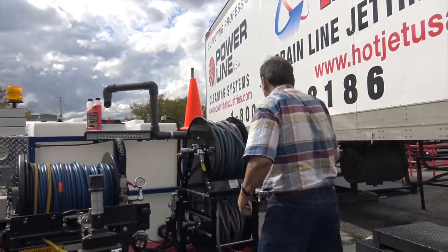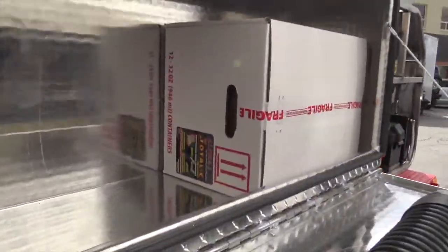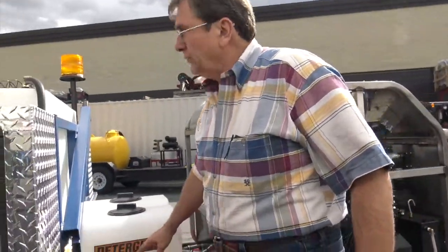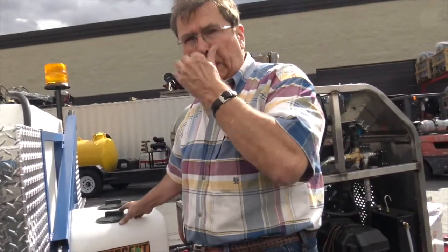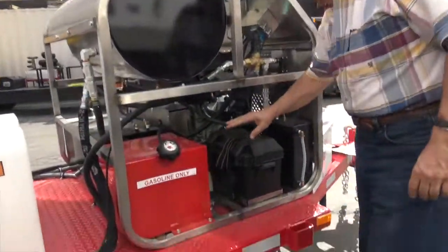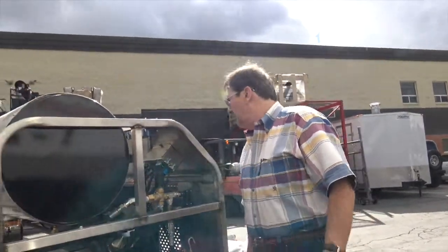Alrighty, so we'll keep walking around. So that's the Total C. Every jetter gets it. And this is your detergent tank. I get asked, you know, generally speaking, I'd put 2 quarts into this, top it with water if you like that way to jet, okay? We're gonna show the antifreeze. You got your gas tank, battery, choke, we've covered it all. Okay, that's a great overview.